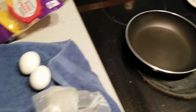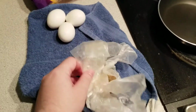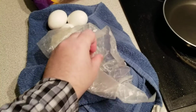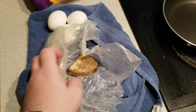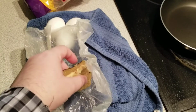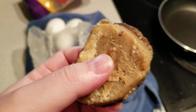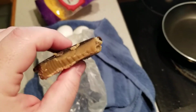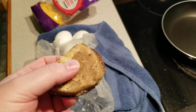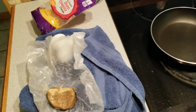Now, the key to making really good scrambled eggs is butter. You want butter, and this is actually brown butter that I made. And if you want to see a brown butter video, I may do that. I make it with herbs, and this is brown butter with garlic and onion in it. You know, it smells amazing, it tastes amazing, and it's just great.